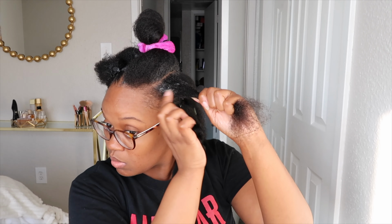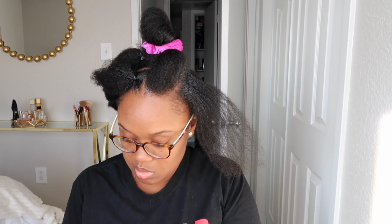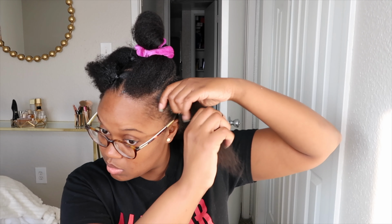So for this protective style, I am going to be doing jumbo Senegalese twists, you guys, and I am going to be using the crochet rubber band method. It is the easiest method, in my opinion, to do twists or big jumbo box braids, y'all. Like, this is the way to go.